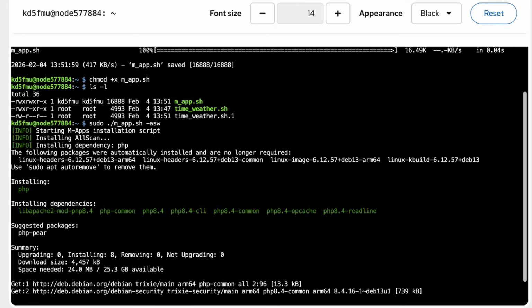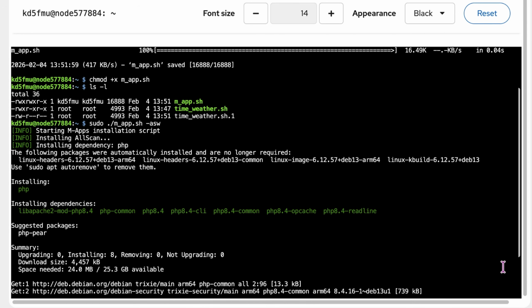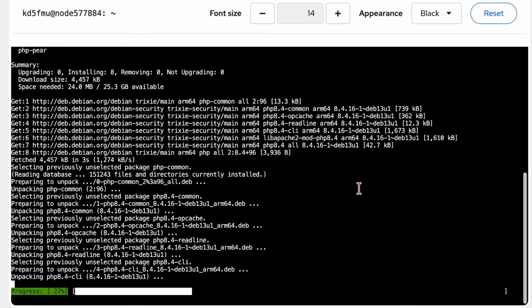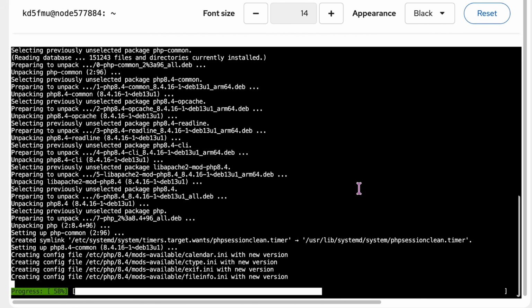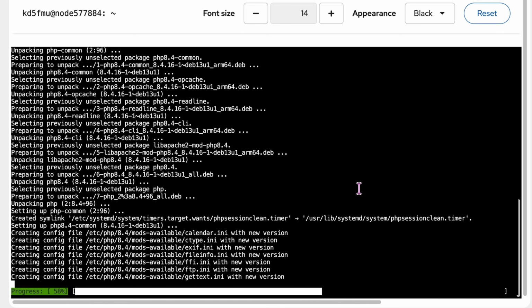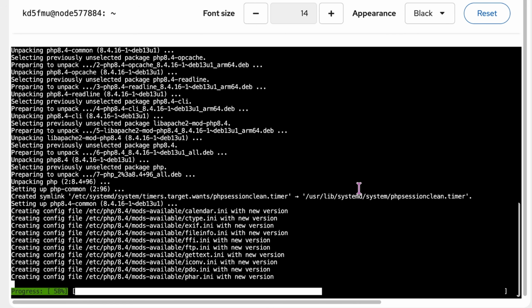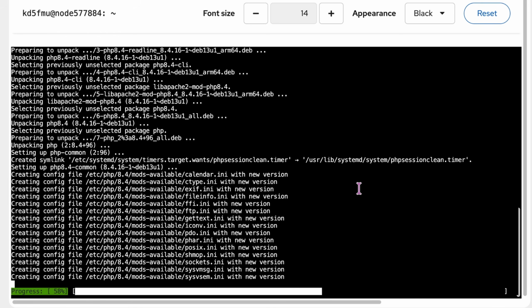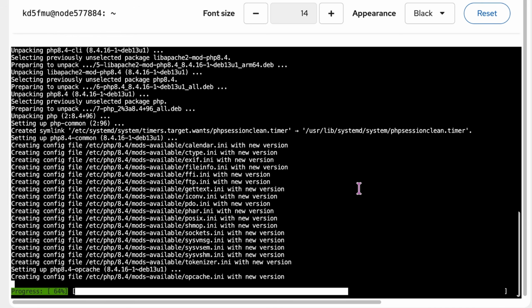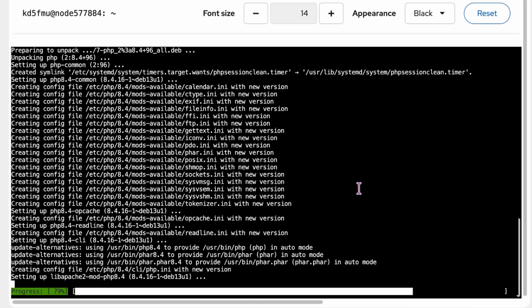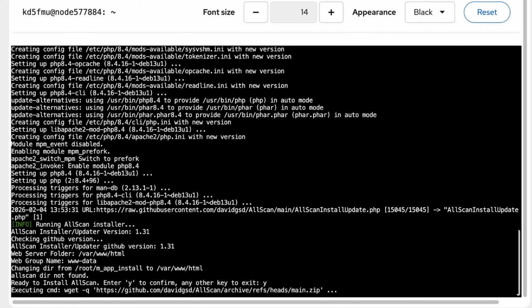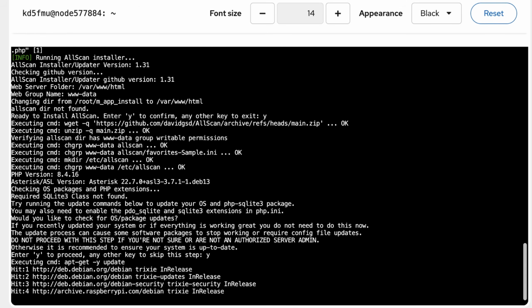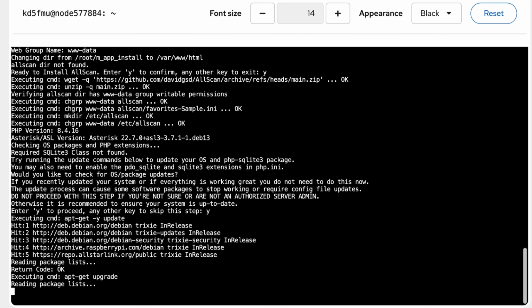And we're going to let this installation go. But you can see right now that it's already scrolled up, but the screen doesn't match it. We've just got to be aware of that and keep up, because there are some prompts in here where it stops and asks for some input, and you need to be aware that it's doing that. Because if you just let it sit there, you might think this is locked up, but no. Most of the time it just hasn't scrolled the screen correctly. And there it does it again. All right, now AllScan needs us to hit Y to confirm or another key to exit, so I'm going to hit yes. Then we have to hit yes again. I had to scroll down just a little bit there.